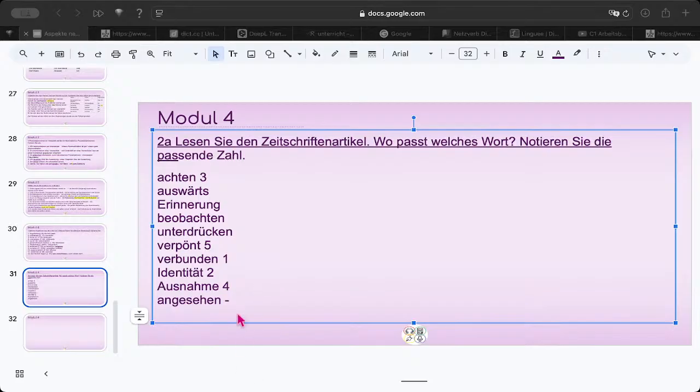Verpönt. Geschäftspartner, die von blank kommen, von auswärts, that should be it. Hoch angesehen, that should be number 7. Angesehen is a verb.